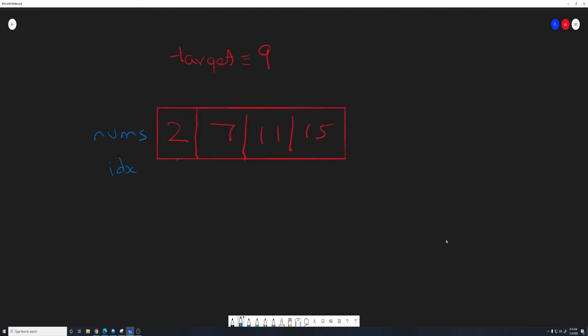The next solution that we could optimize on top of the previous brute force approach is thinking about the given problem. Here the problem is straightforwardly asking us the sum of two numbers that adds up to a given target. But in the brute force approach, what we try to do is compare every element with every other element.